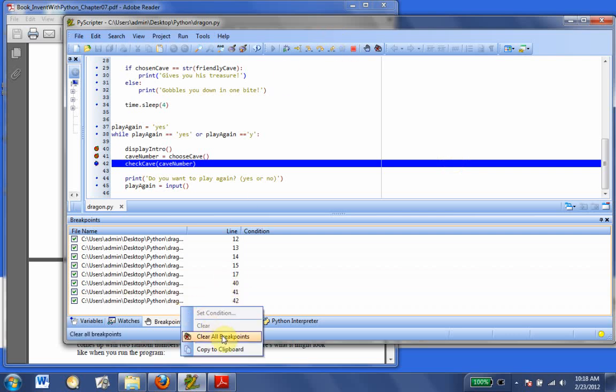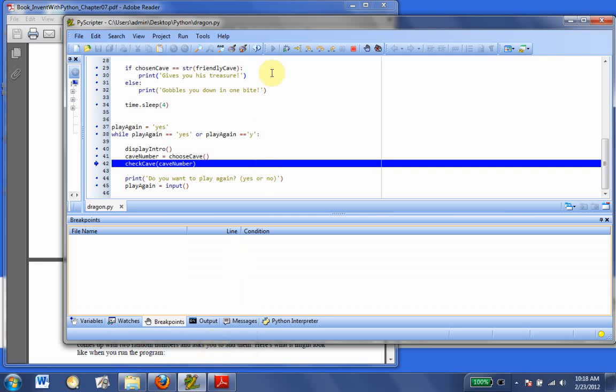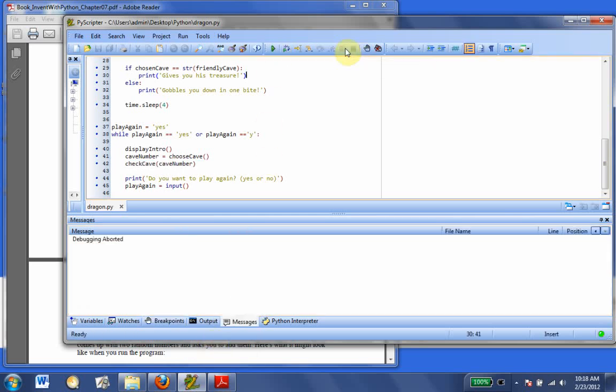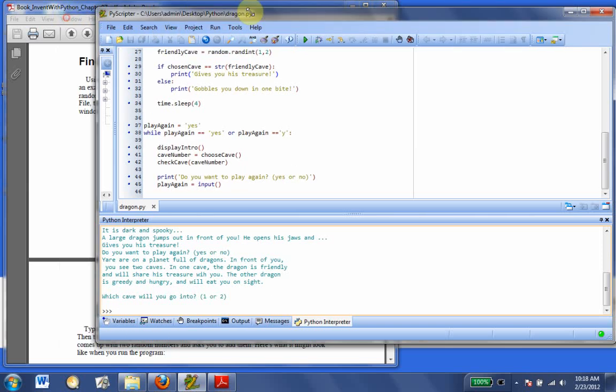You can clear all the breakpoints, but you can also toggle on and off all the breakpoints, and that's a quick key. If we want to just clear all the breakpoints, we can do that. If we just clear them all, they're all gone. We can also abort debugging, so we get back to just running it normally. If we want to leave the breakpoints in but just run it normally, we can also just abort debugging and then click run. Okay, so let's get back to the text.